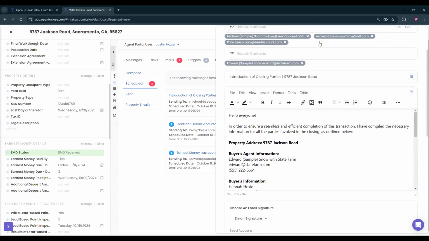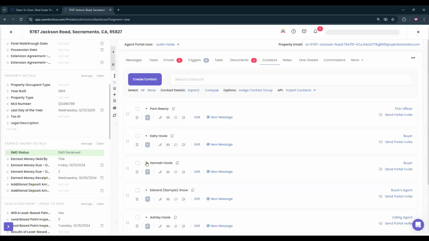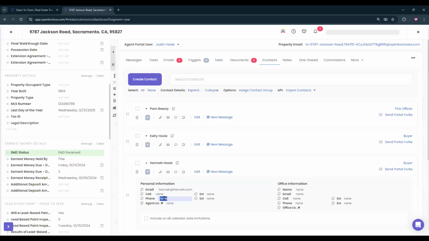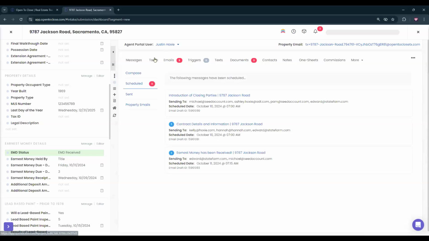Cool. Now I know Hannah's phone number is in there, but I'm also going to want to make sure to go to my contacts, go to Hannah, click on phone number and add in her phone number here. So it allows you to edit that email template, but keep in mind, once it's severed, they're no longer connected, so if we need that phone number in other places, we want to make sure we put it there. I can go back to email templates, go back to scheduled, and do anything else that I might need to do with these.